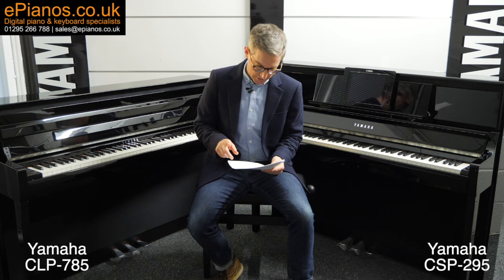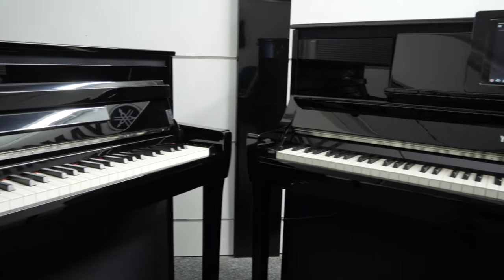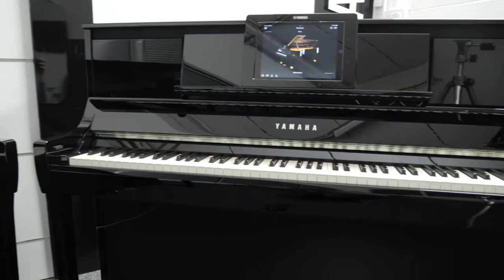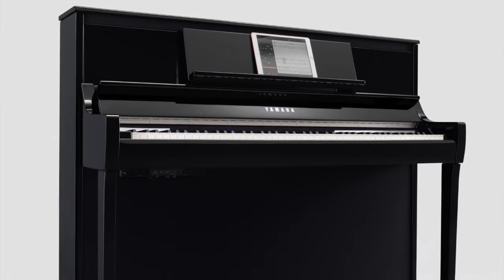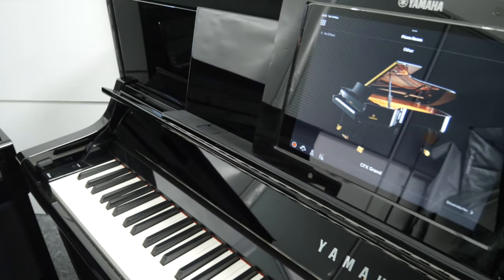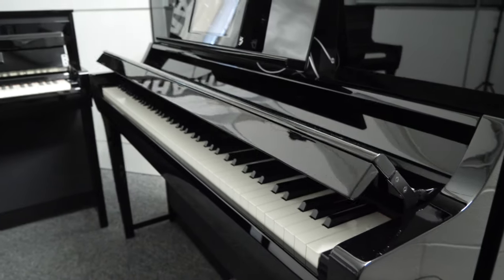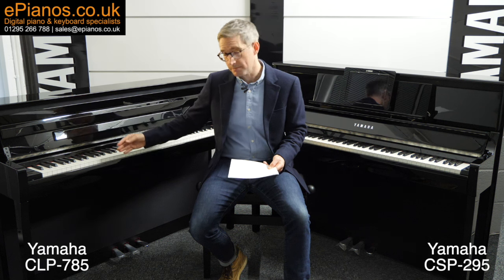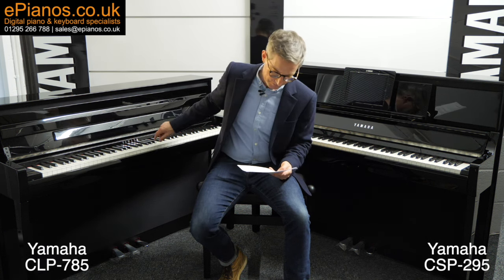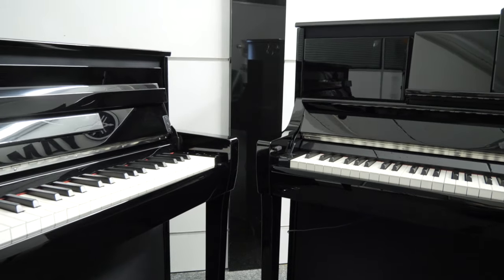The cabinet designs: both of these have classical upright piano designs much like the famous Yamaha U1 series of acoustic pianos. The CSP295 has a larger music rest to house tablets — for example an iPad or iPad Pro — as using the Smart Pianist companion app is integral to its use. Both also have the soft close lid. In terms of dimensions, they are virtually the same in depth and width; the CSP295 is 10 centimeters higher — that's the only significant difference in dimensions.